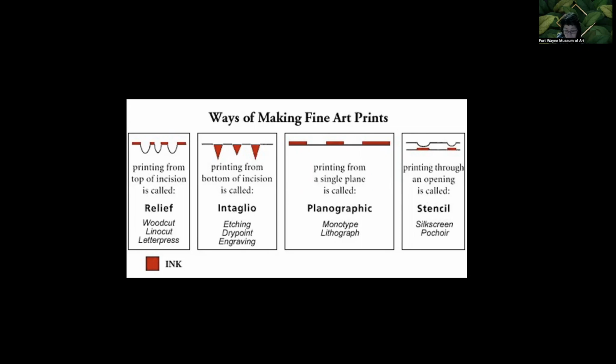In November and February, we looked at intaglio, which includes engraving, dry point, mezzotint, etching, and aquatint. Whether they are physical marks made by tools or bitten by acid, intaglio processes have grooves and channels that are below the surface of the matrix. The matrix in this case is usually a thin metal plate.